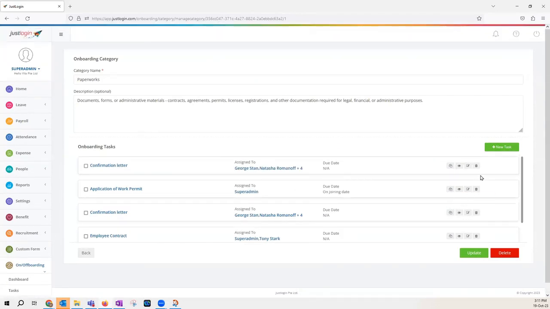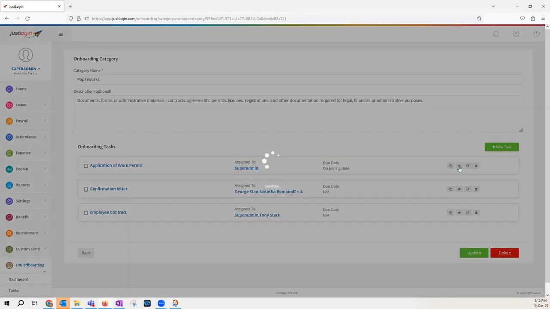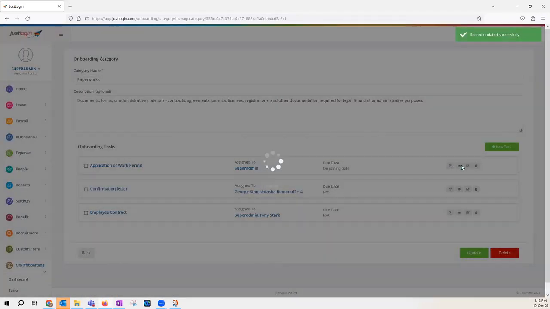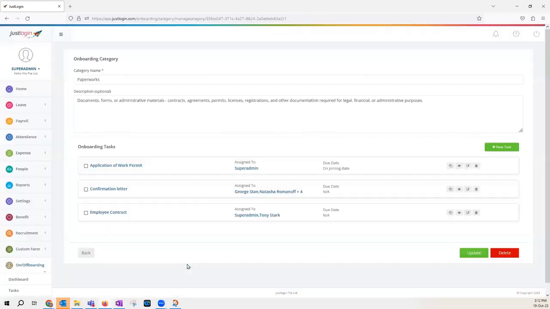Again, if you need to delete it, you can just click on the trash icon to delete it. There's also an eye icon for you to just view without editing the information. If you need to delete the entire category, you can also delete it by clicking on this delete icon here, or rather the task, and then delete.